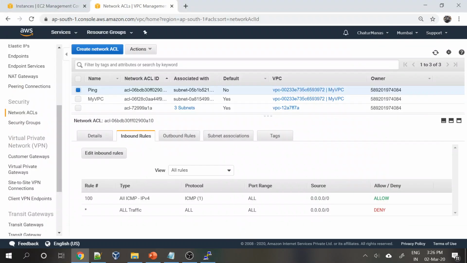So you have to have an inbound rule, and equivalent to that inbound rule you also need to have an outbound rule. So this is called stateless. In the case of stateful, that is security group, you just wrote an inbound rule and it started working. You don't need to have an explicit outbound rule for that. But in the case of access control list, you need to have an inbound rule as well as an equivalent outbound rule. Then only the packet will be allowed to traverse across the region. So this is what happens in the case of inbound rules and outbound rules in the case of access control list, right?